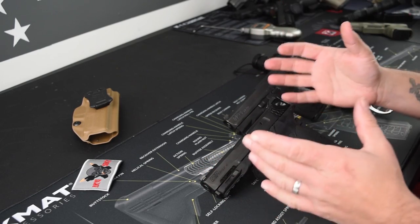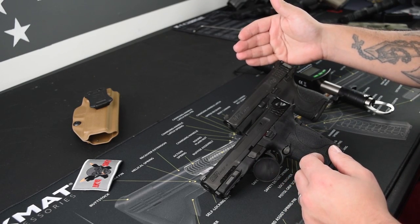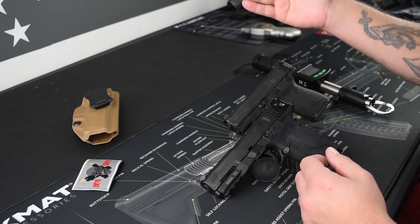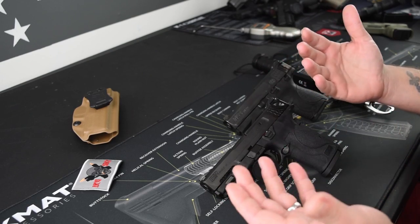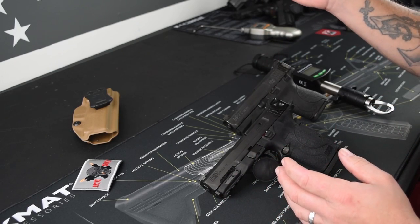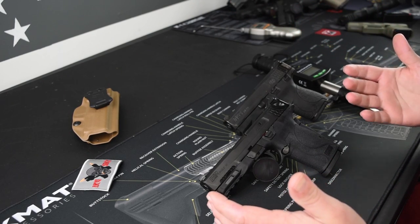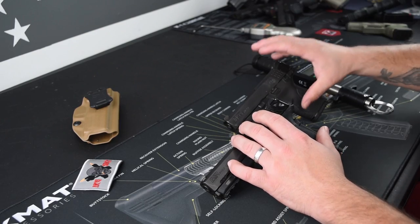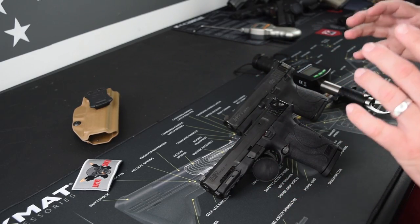So if we're just talking about the Shield EZ, 3.6-inch barrel to a 3.1-inch barrel, overall length is 6.8, 6.1 on the original Shield. The weight, 23.2 ounces unloaded, and then you have like 20.2 ounces unloaded on the original Shield. 5 inches in overall height and 4.5 inches in height with the standard base magazine.